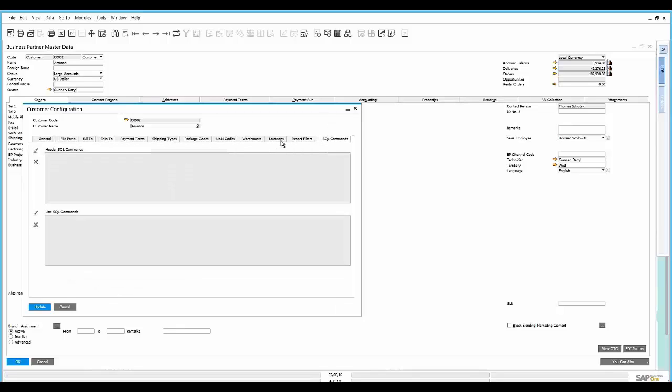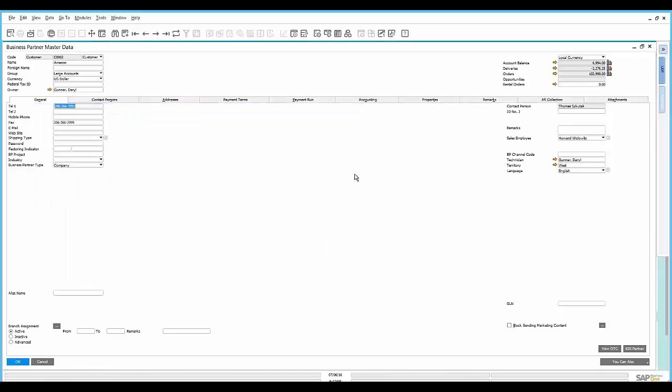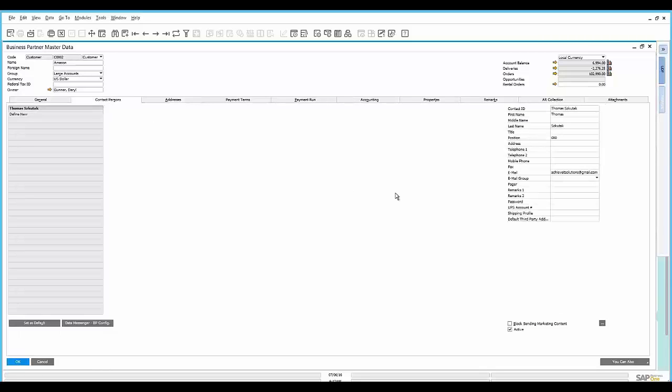And finally, as a catch-all and a capability to manipulate and enhance the transactions coming in from your EDI provider, your EDI partner, we give you the capability to add SQL statements and commands to the header and the line item. If there are certain rules and variables that you want to look for in the data that we haven't thought to capture and you want to do certain things with it, the SQL commands will let you do that. You're seeing that with this customer related to EDI, and just for the document delivery system that's part of the data messenger.